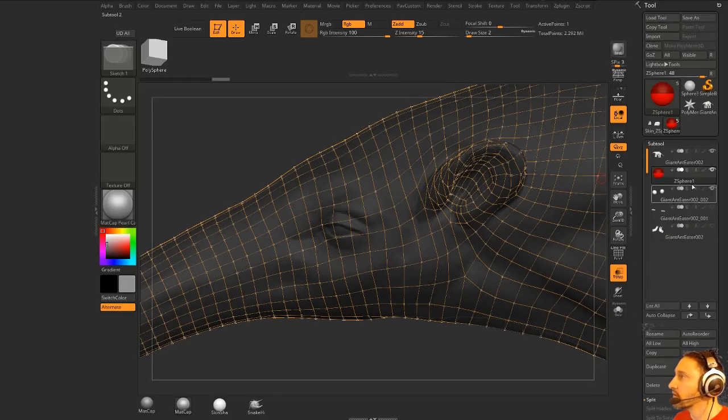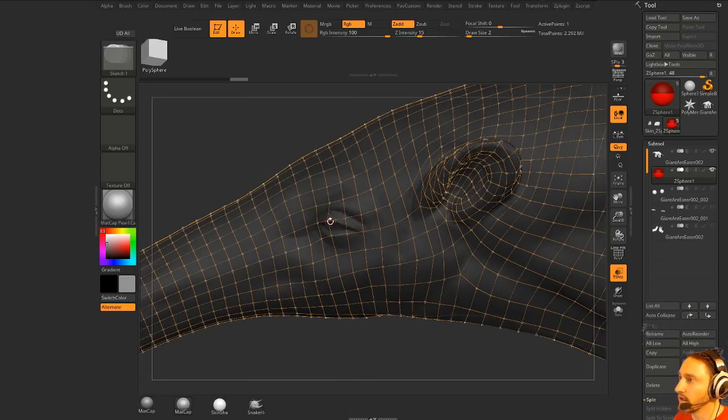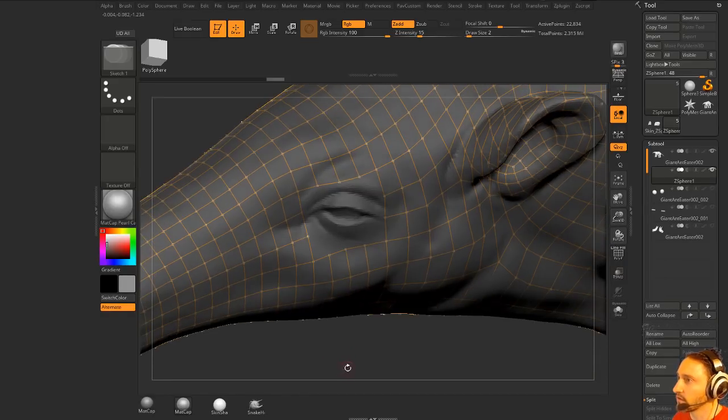Let's also turn off these eyeballs so we don't stick to them. But now what I can do is, we're in draw mode, and we're in edit topology mode, so turn on edit topology. And now we can hold down Alt. Let me just clear this out. And then I can go through here and draw. Let's also turn off transparent here.